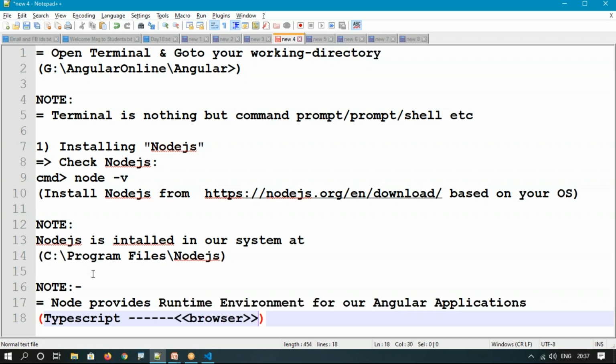The browser understands only JavaScript. So TypeScript is converted into JavaScript, and then the response is sent back as a web page to the client. So for this conversion process we require one environment, and that environment is provided by Node. And that is the reason why we use Node in our Angular application development.